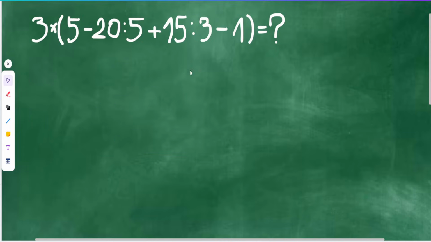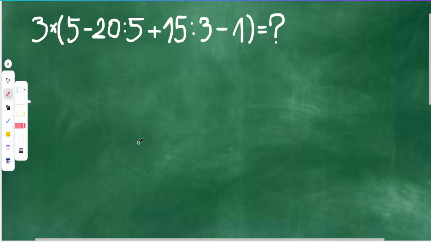If you wish, write in the comment, then we will solve such a task in another video. In any case, we know that the next operations are multiplication and division. Oh, and the last operation that is performed is addition and subtraction. So at the very end, if we already have the results from the division of what we see here, we will be able to add these numbers in brackets and at the end perform the multiplication.